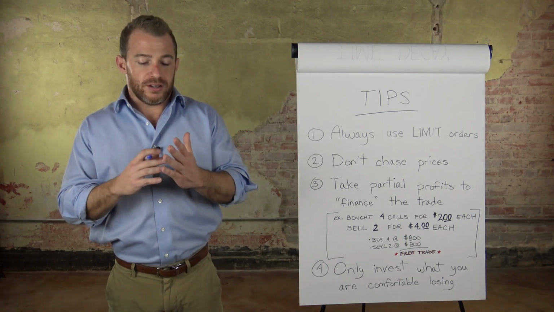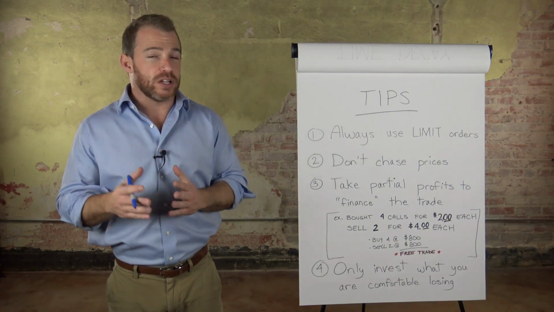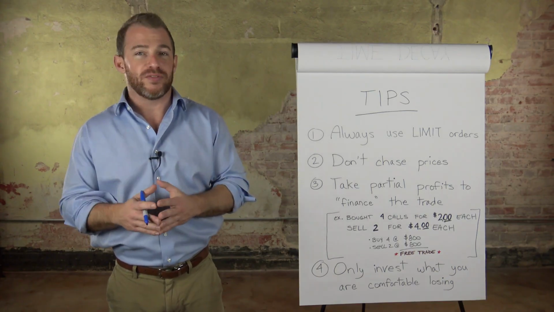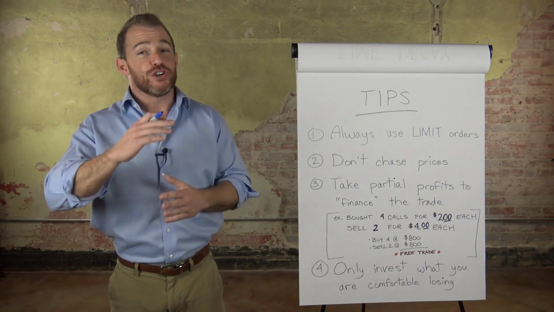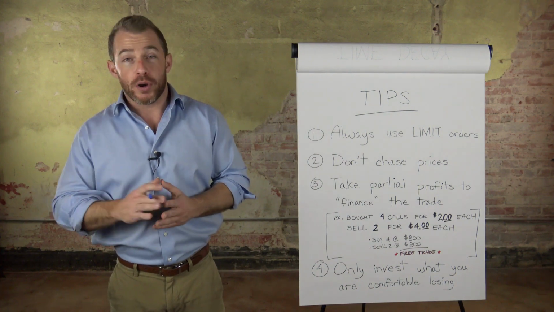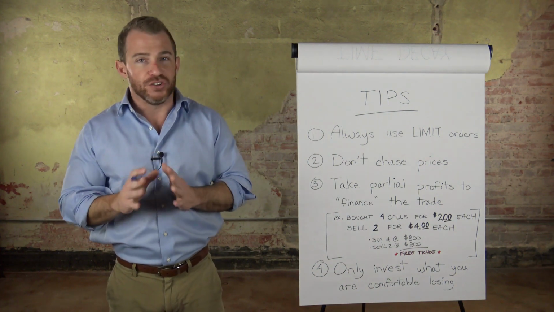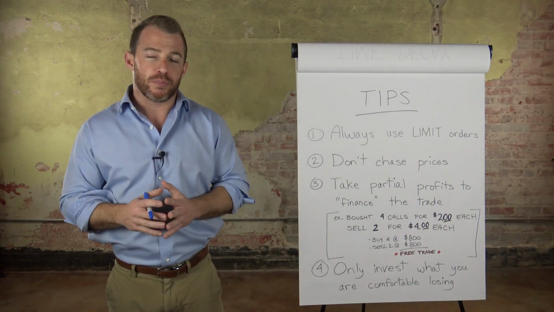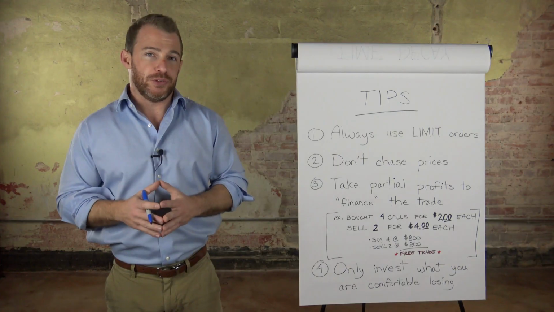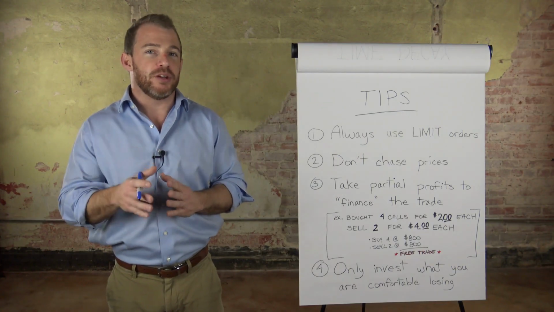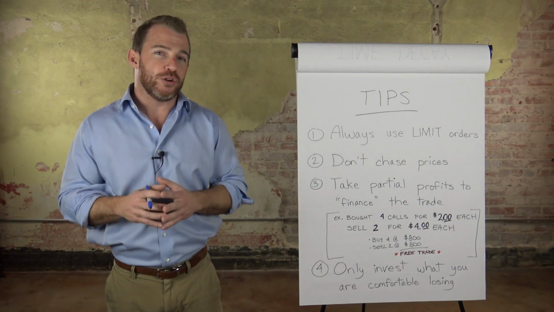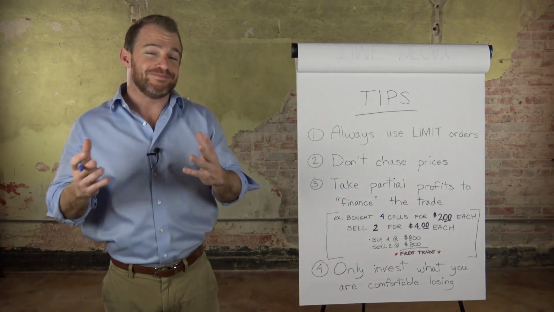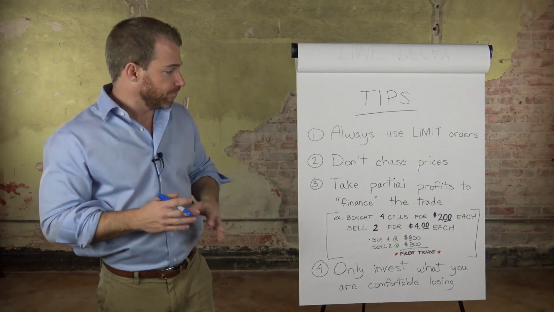Two, don't chase prices. These things can move very fast, they are leveraged. We talked about this already. But if an option is $2 by $2.25 and you get a note from me saying try not to pay more than $3, you open up and boom, the option's at $4. Don't chase it. Don't pay double what we did. Just place your limit order at that lower price. If it comes down, it'll fill you. If it doesn't, it's okay. There's going to be another trade. But what you don't want to do is get in a situation where you begin paying more and more because you see the thing going up, and then, of course, as soon as you do, it turns around.